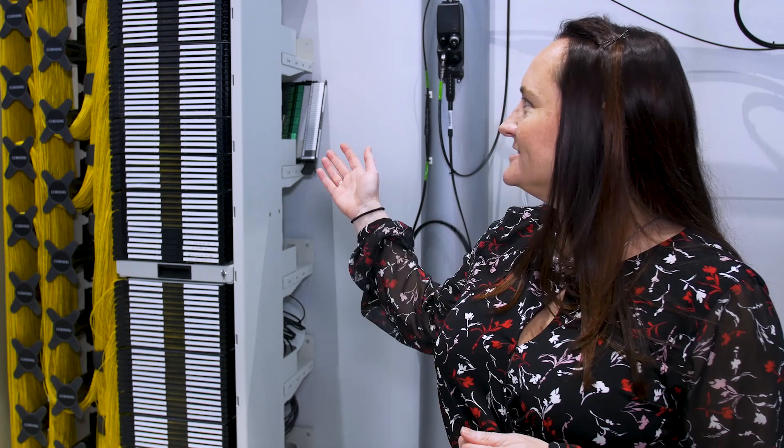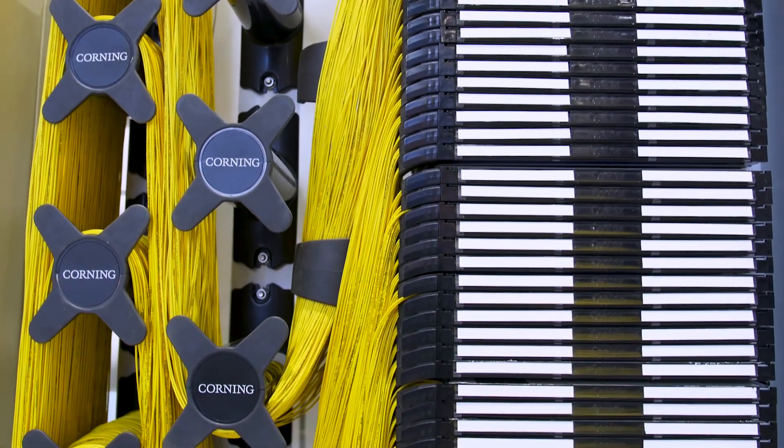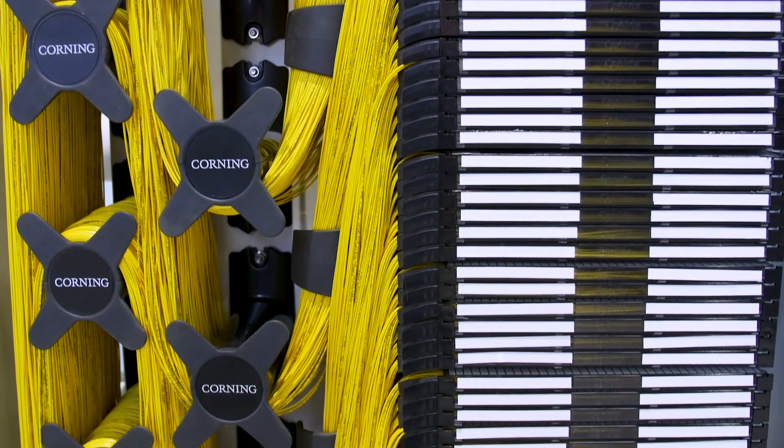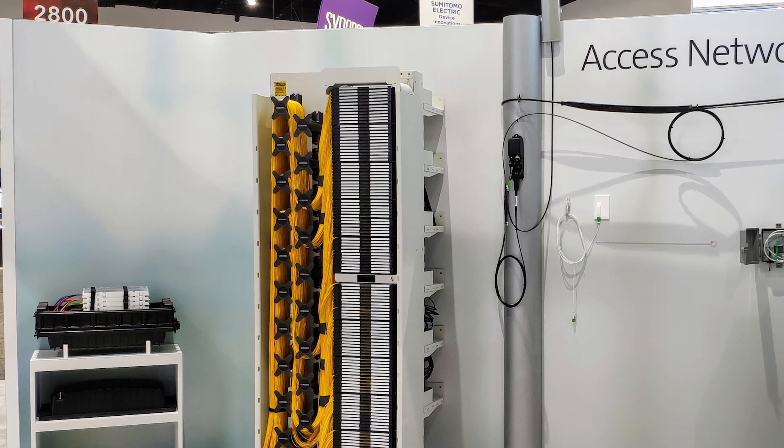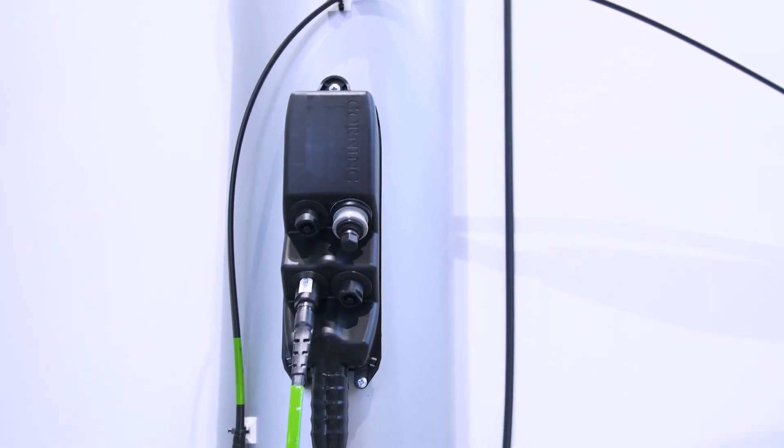The key trend in the access space is really the proliferation of more and more users, which is driving density — in the outside plant as well as inside the plant where all those connectors have to mate to one another. In the central office head end, our Stentrix platform meets that density challenge with capacities up to 4,320 in a seven-foot rack. In the outside plant, we use that same converged approach where this proliferation of access points needs connectivity for not only homes and businesses but also cell sites, using pre-connectorized technology that enables fast and easy connections.